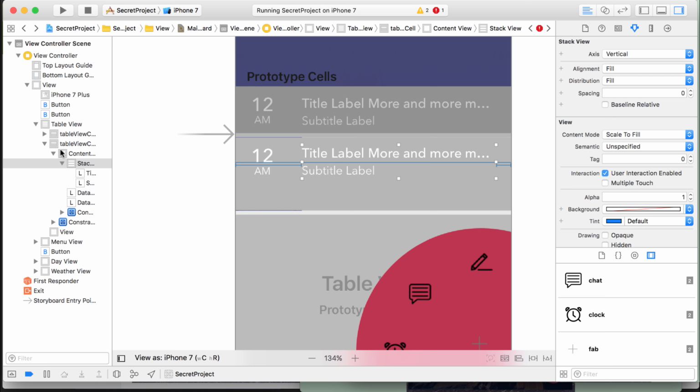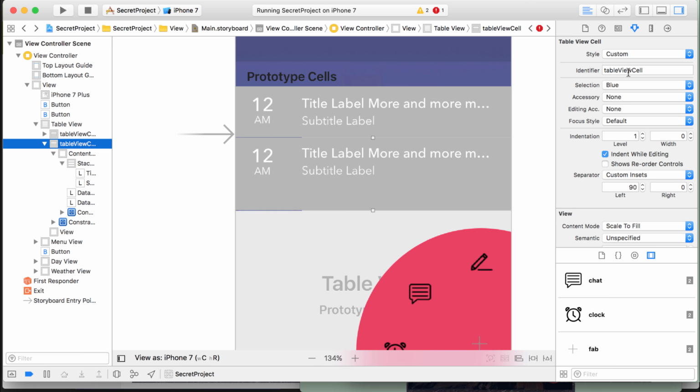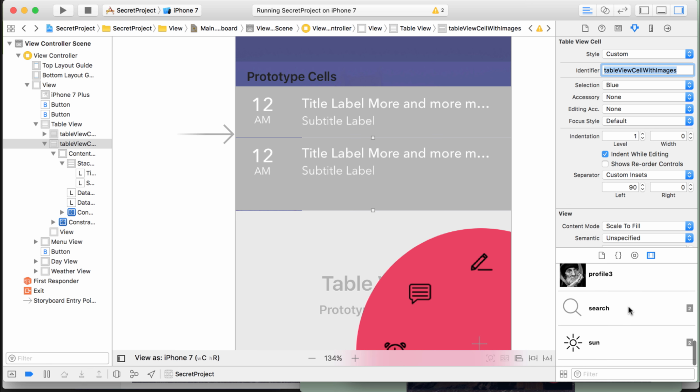It might be because the prototype cells need their own unique identifiers. So for the first one, it said table view cell, and here I'll say table view cell with images. And is that going to make it go away? Yeah, it will. Okay, good. Now for images, let's see something here. Do I have them in here? Yeah.